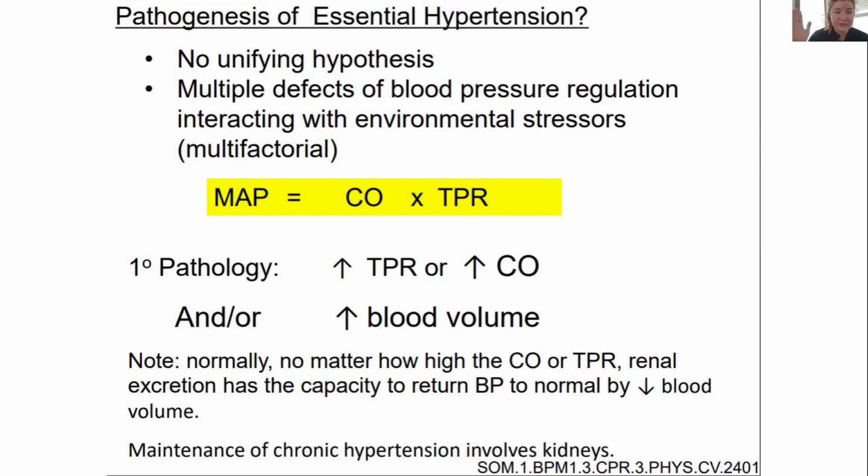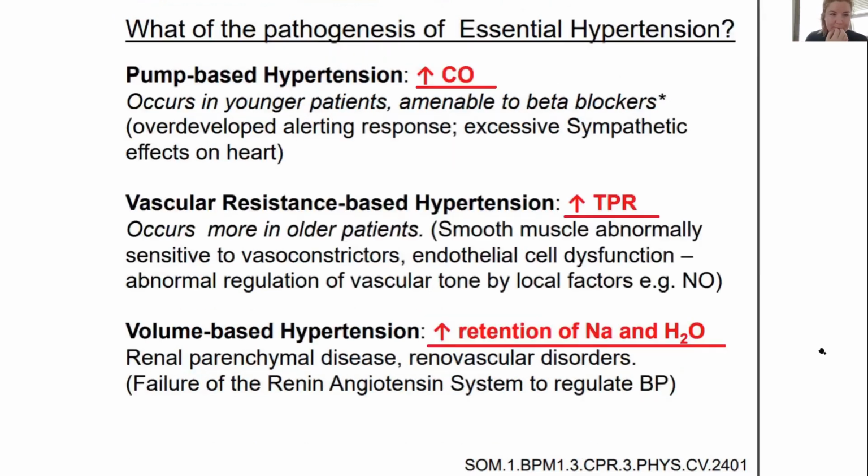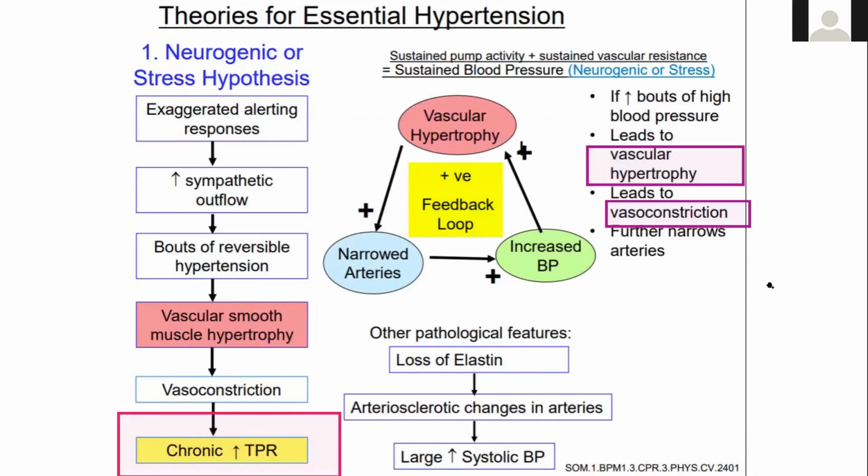Just because we're changing something, the body doesn't want that change. The best case scenario is to go back to normal, back to that original equilibrium point where you didn't have to compensate. I'm going to talk about this as the slides go on, because I know this renal stuff is pretty hard to conceptualize right now because you haven't had those lectures. Okay, thank you. Yeah, we can go to the next.